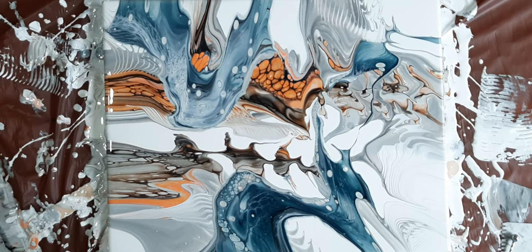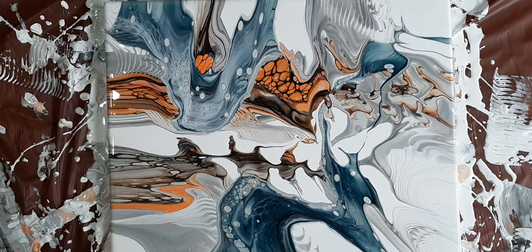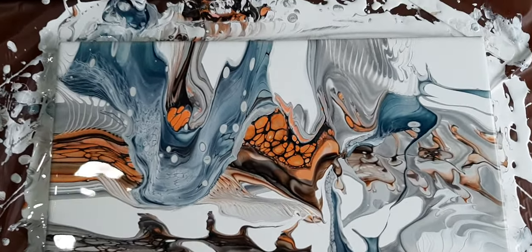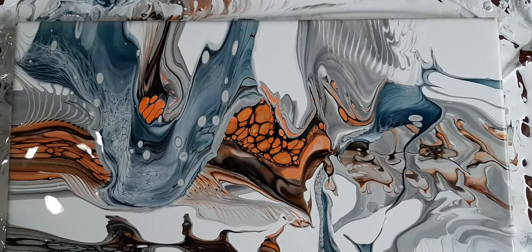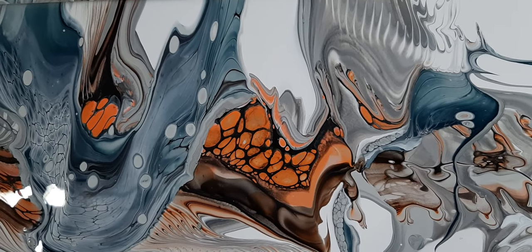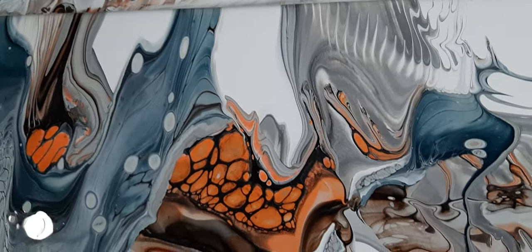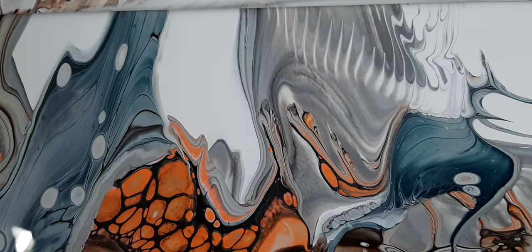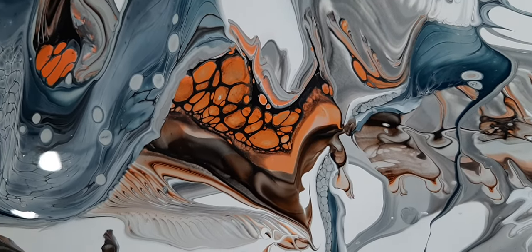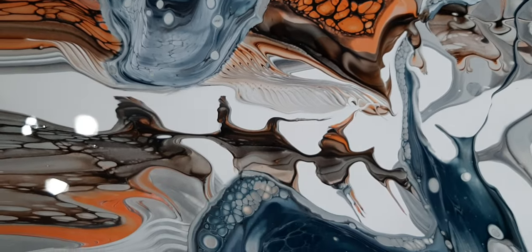Okay, we're back off hold, and I'm going to kill the light so it's going to change color, but then I can zoom in. Okay, here we go. The walkthrough. Chaos, my friends. Absolute chaos. Look at all these pretty sections. The orange was dollar store paint right out of the bottle, no mix, no medium. Here's what all these funky little lines look like. Between the cells and the varieties of color, I think it's pretty cool, actually.